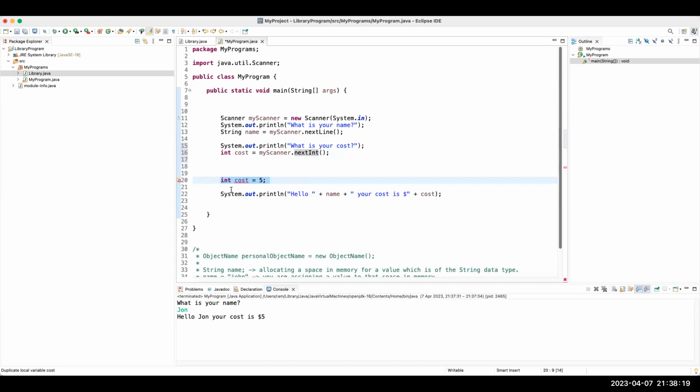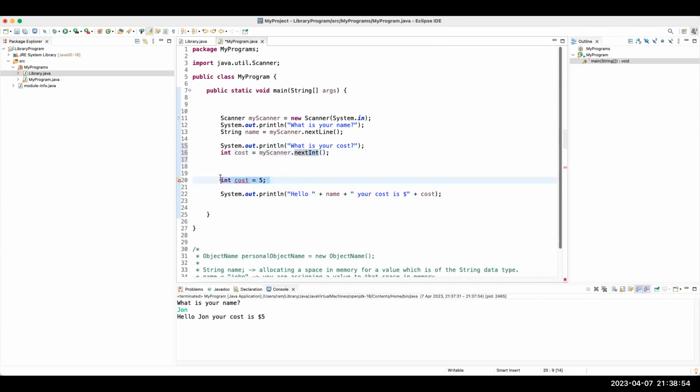Because it's already been, I forgot what the word. It's not instantiated. Has it been instantiated? It has, because remember, by this point in the program, think of programs from top down. This is what they call the waterfall method, right? Where the interpreter will read the program from the top sequentially downward. So by this point in the program it already knows that something has already been taken for input.